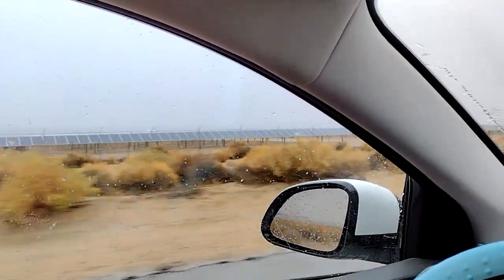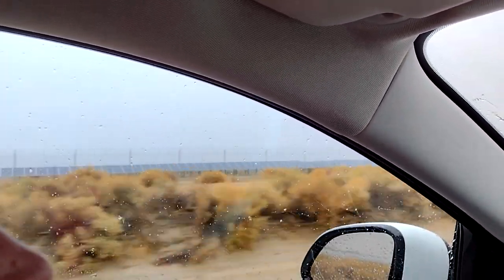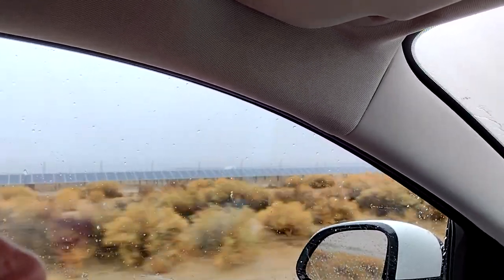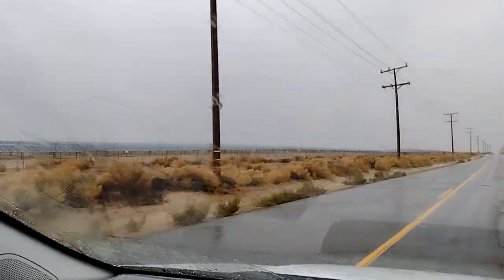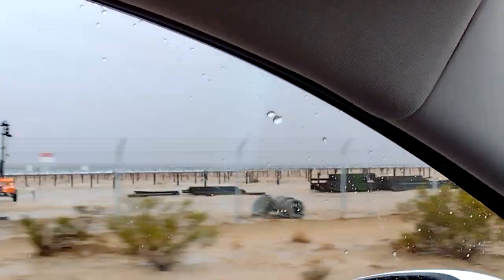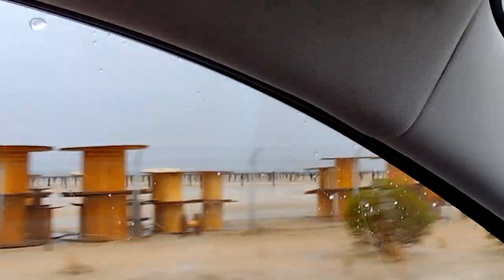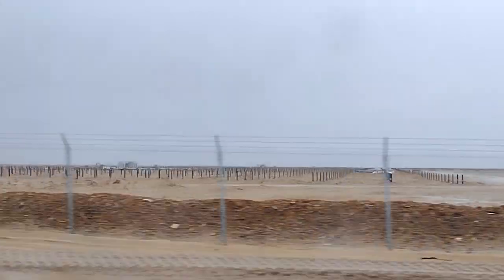That's a lot of solar panels. They just keep going. Here it looks like they're putting in some more solar panels. Not sure how well it's going to come out in the video, but those are big metal poles attached to feet that the solar panels are attached to, and then rotate to track the sun. And more are on this side. You can probably see those better.